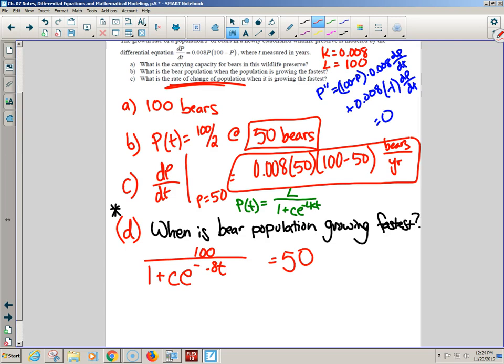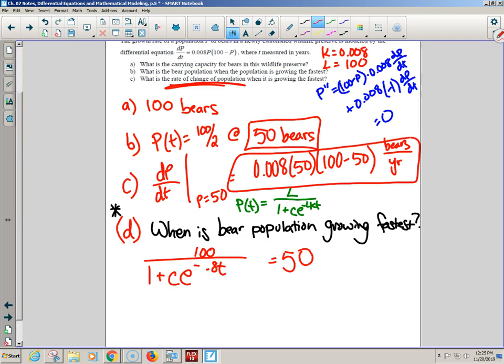But for any integration, for any going from a differential equation to an original, what else must you be given to make it possible to solve? An initial condition. And what did they not tell us? We don't know any time with any fair population. So what don't we know? C. We have no way to find C. If we knew a P and if we knew a T, we could plug in, we could find C, and then we could ask this question.